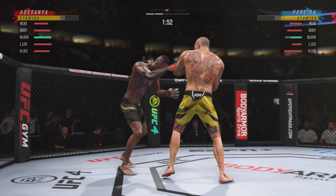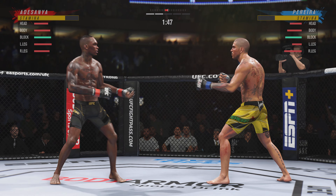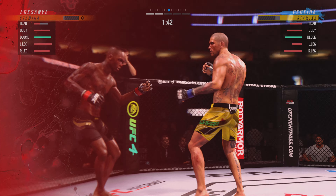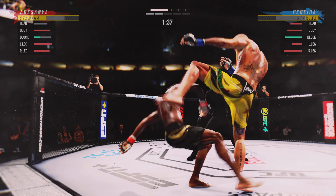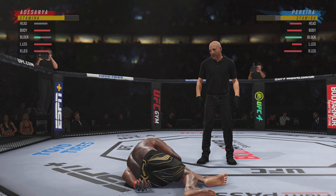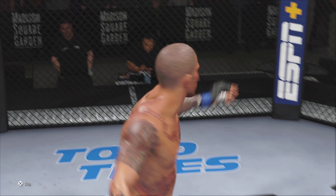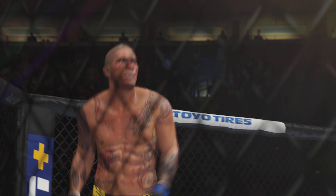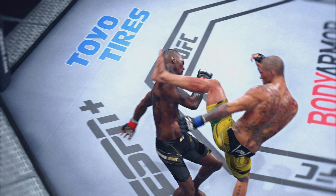He'll engage in a single collar tie. What a great way of mixing up his attacks — and just like that, the fight is over! What a fight. That right there is a high-level knockout, ladies and gentlemen. Crowd absolutely loving it — just a perfect shot to end the fight, landed flush. Not even sure his opponent saw it coming. A huge, huge win for that young fighter here tonight.